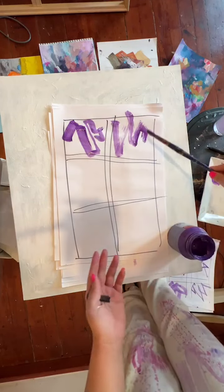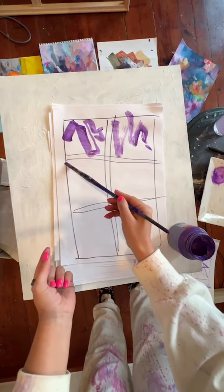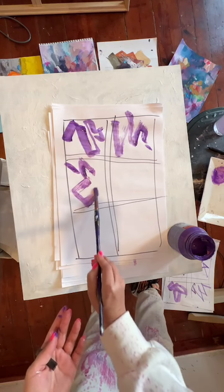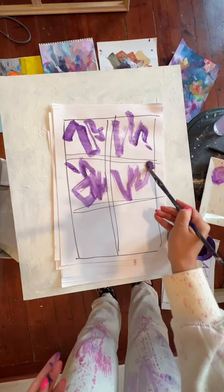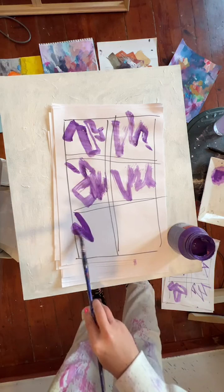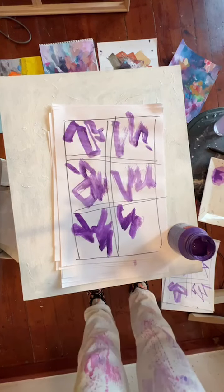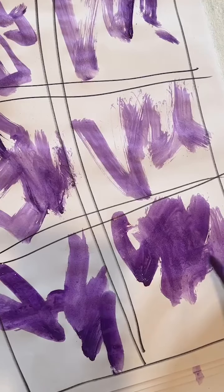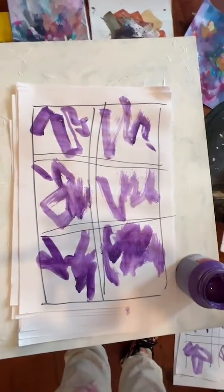I like when brushes are used freely. When I went to art school, when I was a tiny little Russian girl, I was told that you should only use a brush with the hair, not against it, not kind of breaking it. But now I found myself that I really enjoy almost breaking the brush. It's become part of my style. My boyfriend says that when painting is too organized, it's not my style. So I really aim to break the brush — that's what I like about abstract. I'm going to show you what I'm doing with this brush. I don't know how it's still alive, but it feels really nice to just go against any rules. That's what builds my style.